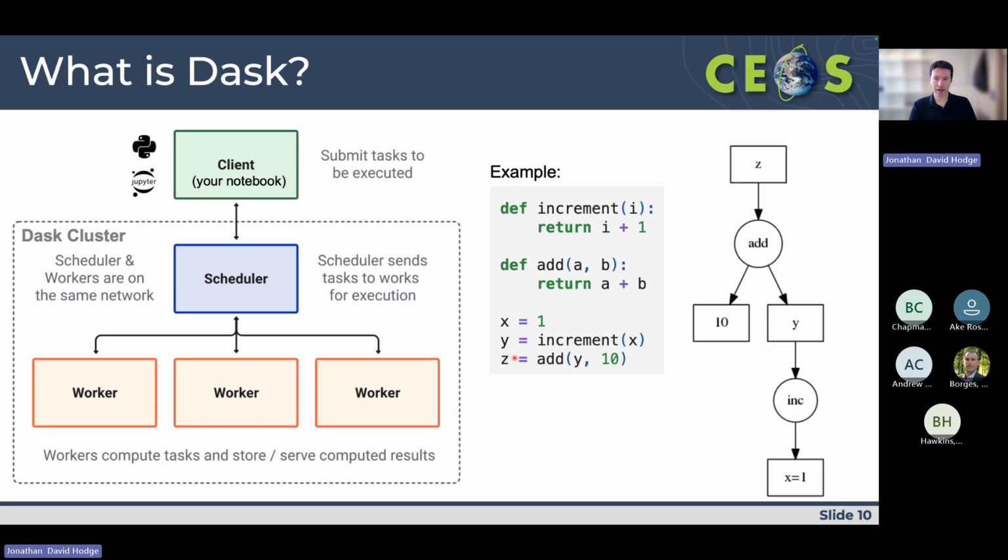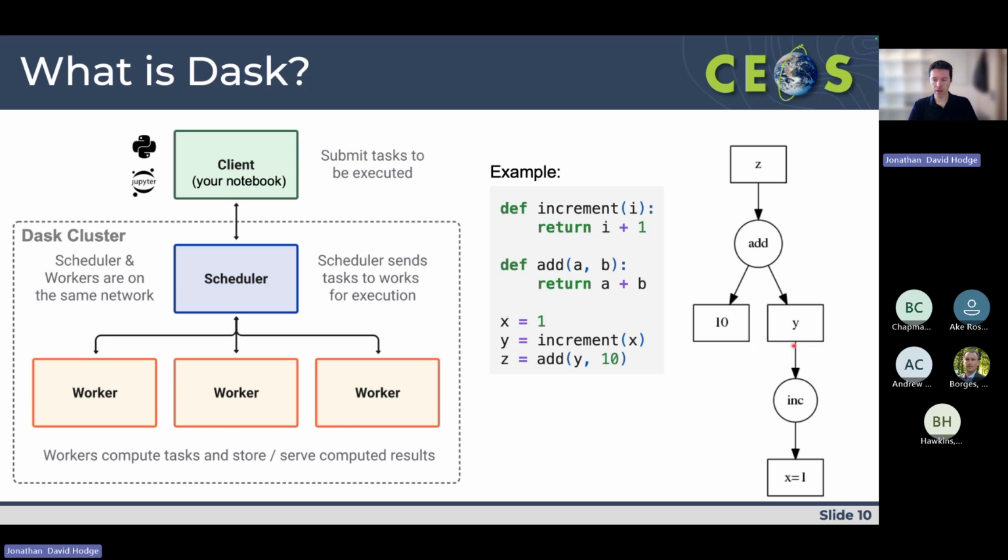And Dask sees that like this. Dask creates what are called task graphs. Essentially, what this does is to say, well, to arrive at z, we need to run the add function, and we need to have the inputs of 10 and y. To get to y, we need to run the increment function, and that needs the input of x. Now that gives us something that can be split up amongst workers. Here, this is very simple. We've got 2 jobs to do, and those are fairly linear.